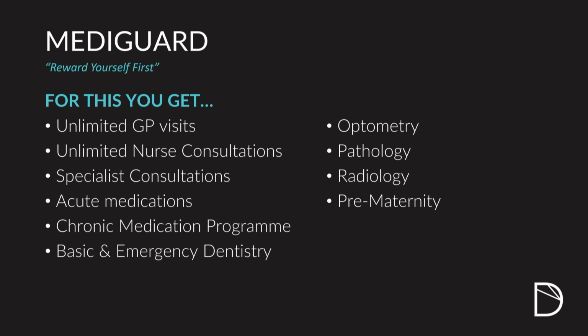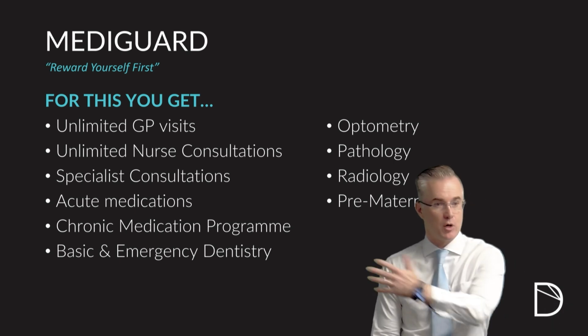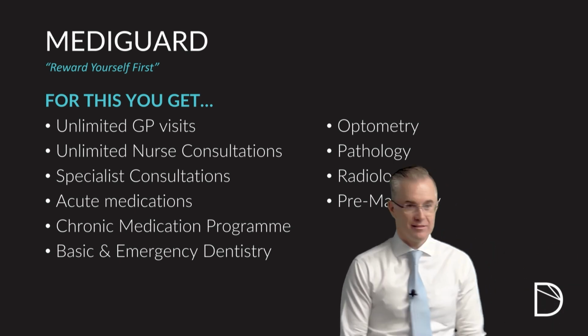First of all, it's going to cover the cost of your daily medical expenses. What are your daily medical expenses? Well, doctors, nurse consultations, some specialists. There's a few T's and C's around that, but go and look at that. Your acute medication. Acute medication is medication you get when you get sick. You go to the doctor, he says, take an antibiotic. They cover the cost of that.